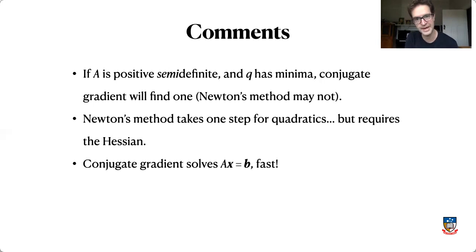And here's actually an application of conjugate gradient method that you don't necessarily hear about all the time. You can actually use it for linear algebra. So the conjugate gradient method, you can actually use to solve AX equals B, because the minimizer, because the stationary point of a quadratic function is when AX plus B equals zero. You can turn that around, so solving AX plus B equals zero is really just solving when AX equals negative B. So you're really doing linear algebra here, and the fact that you can do that in N steps means that when N gets large, you actually solve AX equals B fast. And now that is really, really important.